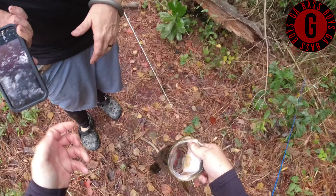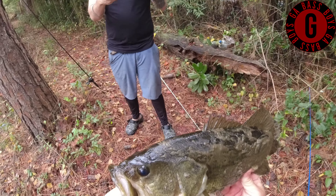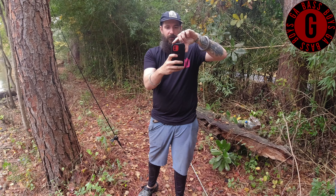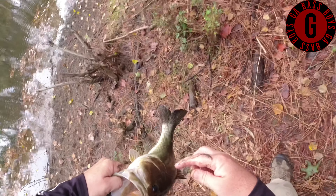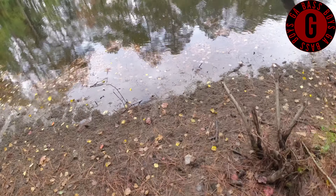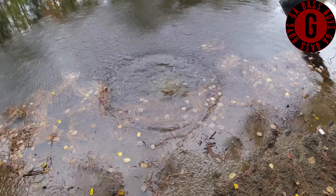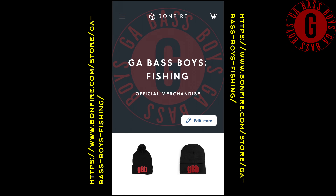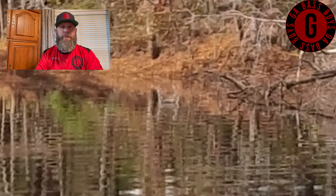Where'd you hook it? Right up there. Oh hell yeah. The other side. Looks like a whole different fish. Got it right there. Nice. That's beautiful, bro. Like I said before, you want to throw as far as possible, especially when you're in a kayak or a boat, because you're going to be making noise when you're in a boat.